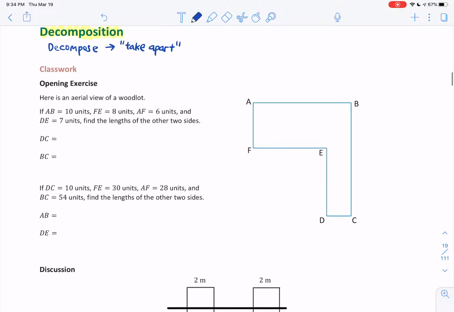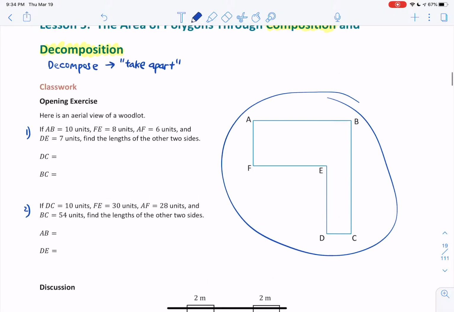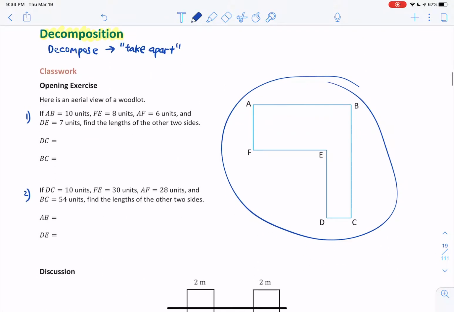So we have the opening exercise. We actually have two different problems here. I'm just going to put a number next to them: number 1 and number 2. They are distinct problems, but we're going to be using this same diagram to do each of them. After each problem, I'm going to erase my work. So I would recommend you either use a pencil or redraw the shape on a nice fresh sheet of paper so that you can do both problems. At the very worst, you could at least do number 1 and skip number 2.